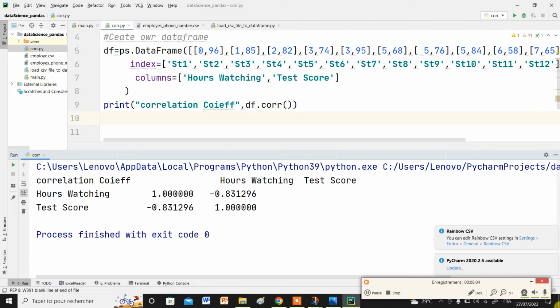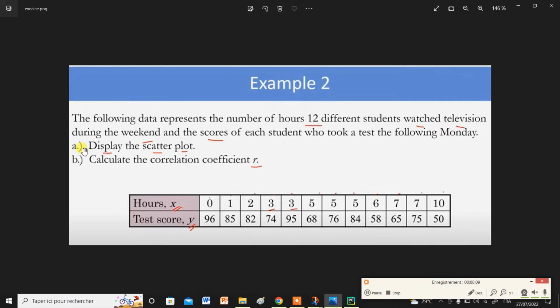Now try to give an answer to question 1, display the scatter plots, and to see that there is a negative correlation.